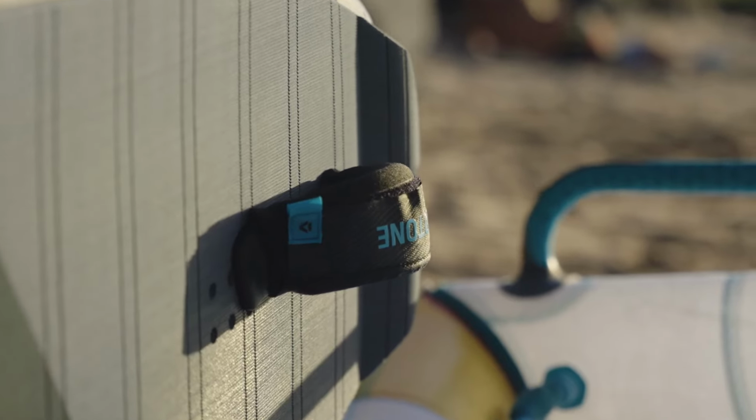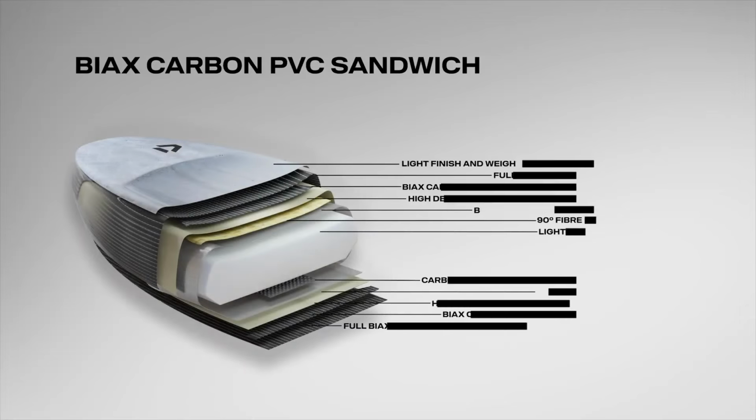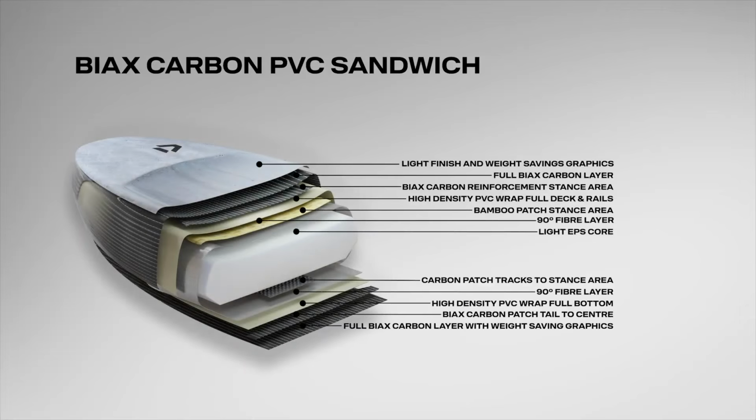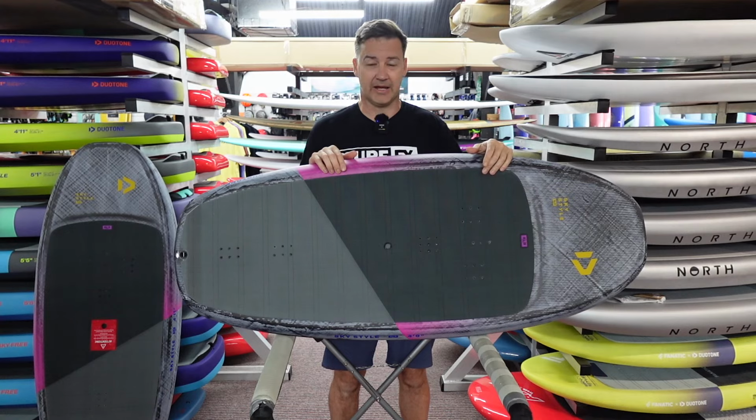They did that a couple of different ways. One, this is a PVC wrapped biax carbon board, and how you see it is nice and dark. That is because they cut down some of the painting steps. Paint adds weight, it's a few layers to get it covered, and that costs weight.